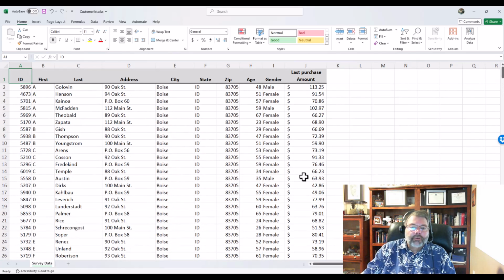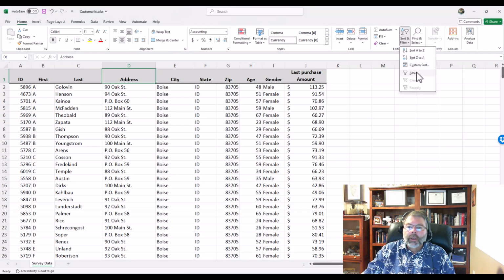So maybe I just want to see a particular city. I want to know how many there are, just so I can visually see, or maybe I want to extract that batch of cities into a different spreadsheet that I can work with, maybe to do a mail merge. Well, it's very easy to filter the list. So I'm going to go up here to the heading, and I'm going to go on the Home tab, and I'm going to choose Sort and Filter. And I'm just going to click the little filter tool.